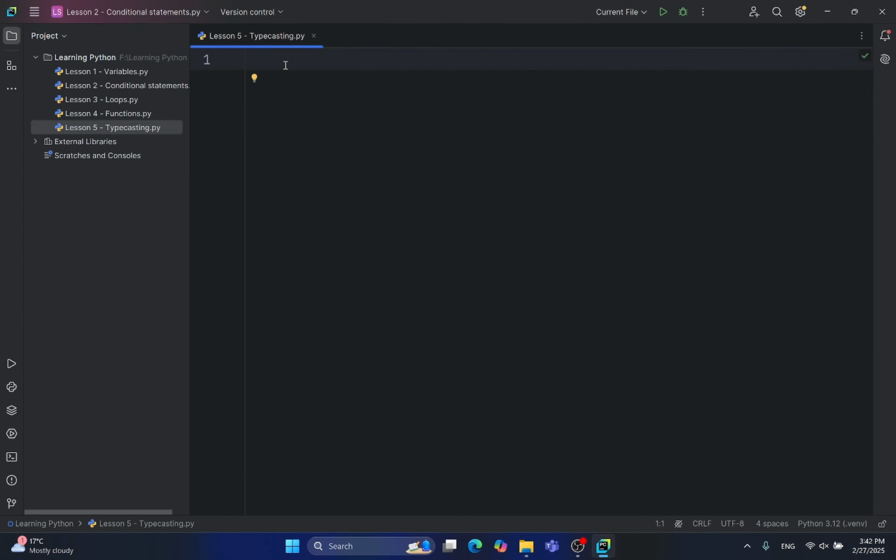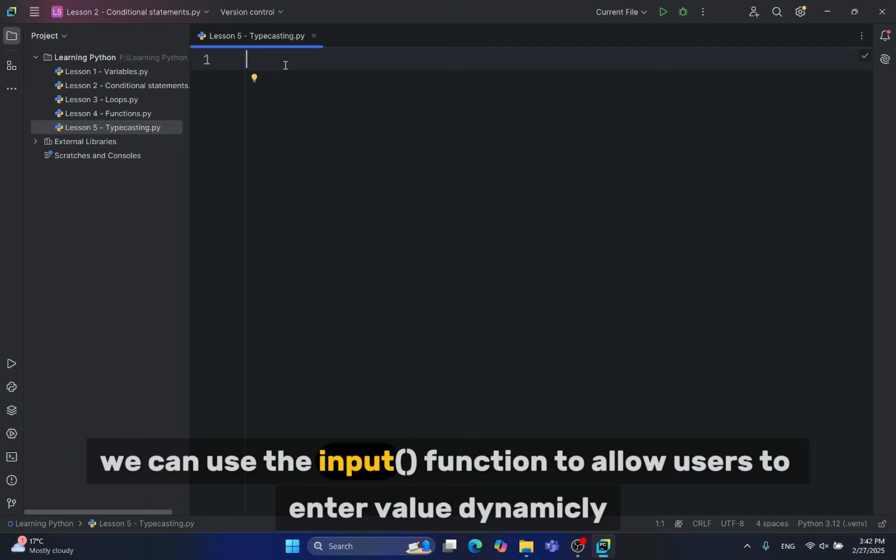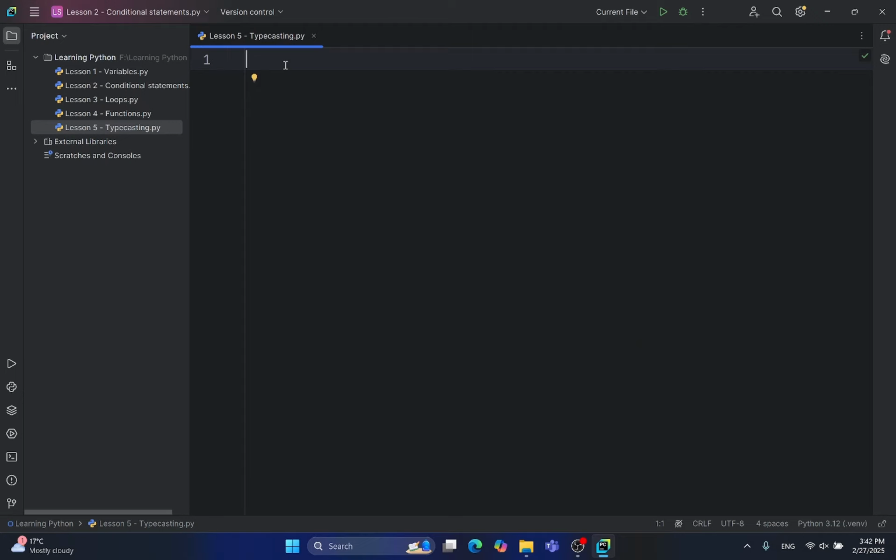Until now, we have only inserted values manually, which isn't very practical. Instead, we can use the input function to allow users to enter values dynamically. I explained functions in my last video, which you can check in the description below and in the upper right corner now. So let's write our first dynamic input. The syntax looks like this: x equals input, then open the parentheses. Now, whatever input returns, x will catch it and x will have that value. So we can use that value however we want.